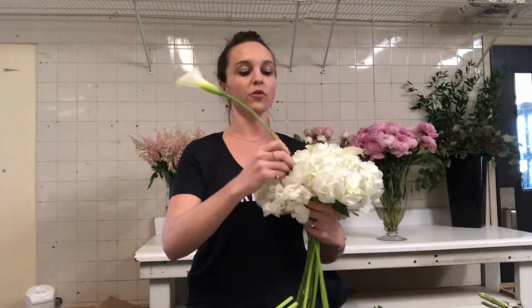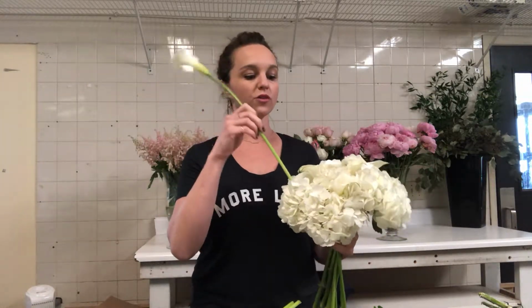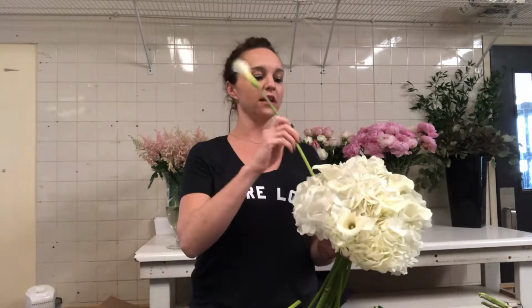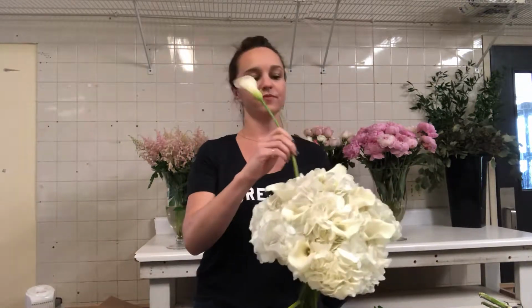The cool thing about an all white bouquet is at first glance, it's not going to look like, with a colorful bouquet, you can't see every different perfect flower, but as you get closer, and when the photographers get those really great close-up shots, you can see all the different textures, all the different lines, all the different petal distributions in it. And it really is very elegant and very clean and very bridal.